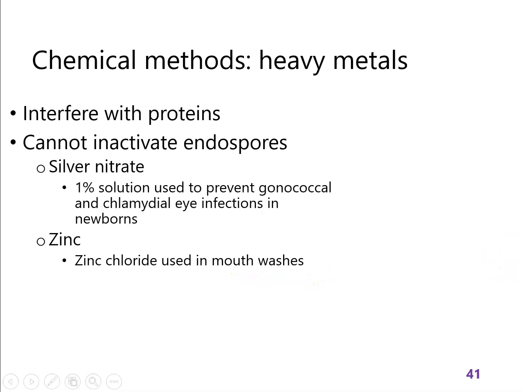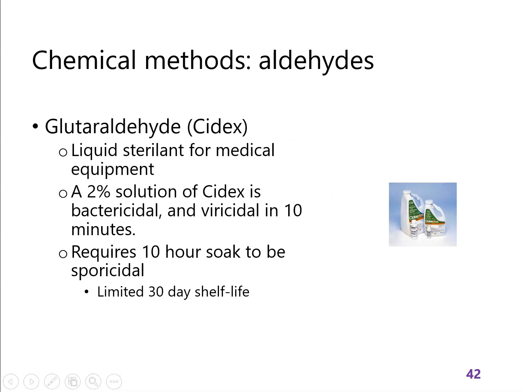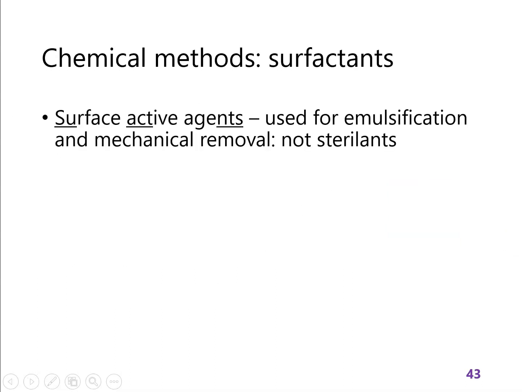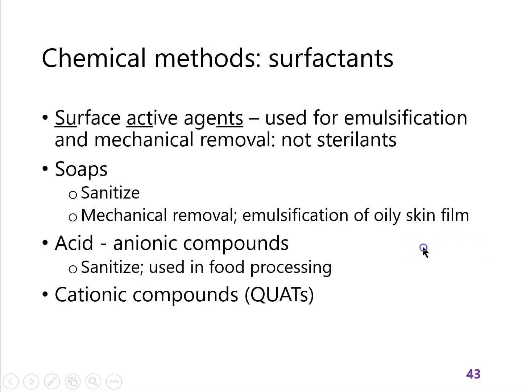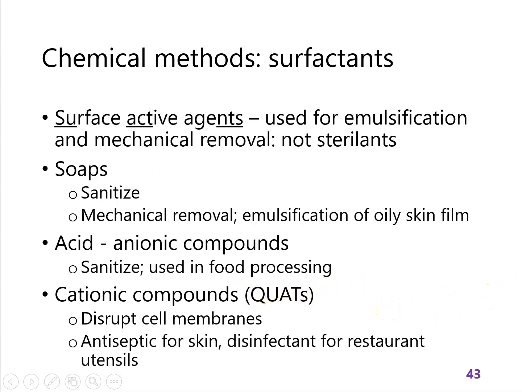Heavy metals is the next one. Not much information about this beyond what's on the slide. Some others you can look at. Surfactants, some of these are great, like the quaternary amines. These disrupt cell membranes, and some of these can be used in a lot of jobs students might have had. You would have used a quaternary amine.